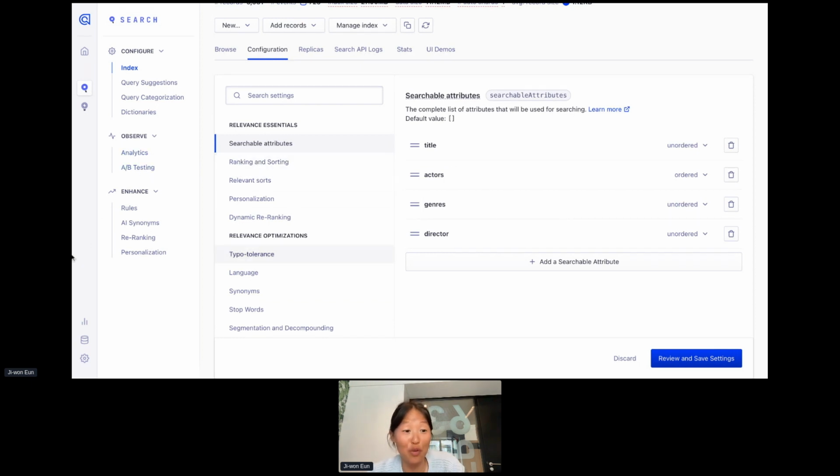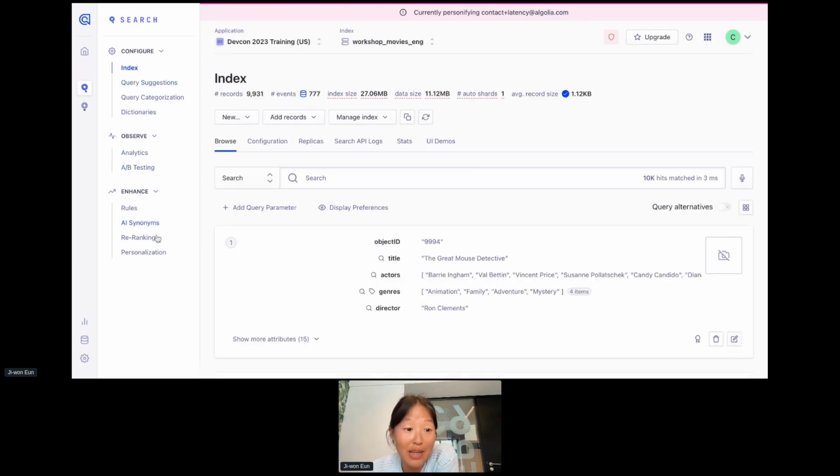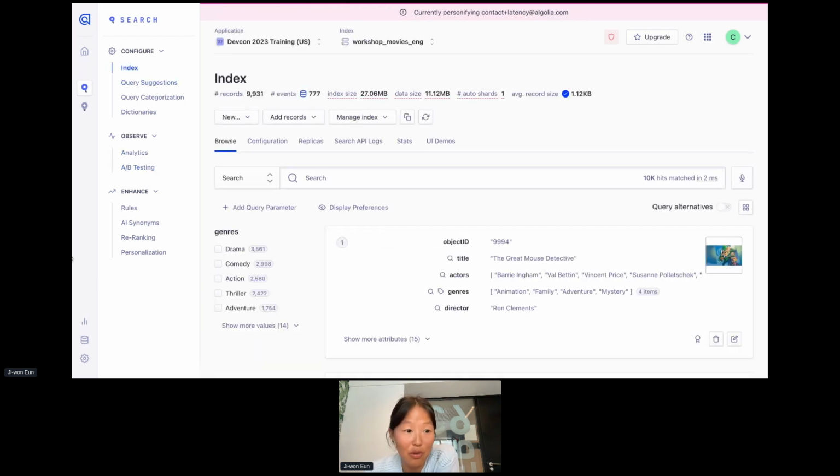I think this is more for the business users, but even if you're a developer, you can still do it. We have this great A/B testing feature where you can test your index configuration and make sure that the relevance is well set. And you can also look at the analytics tab and look at the click position of the users. For example, what if someone is looking for a movie, I don't know, I'm going to type Harry Potter here.